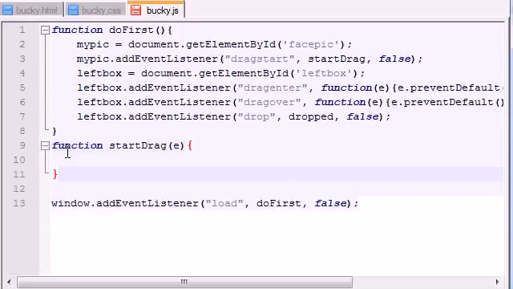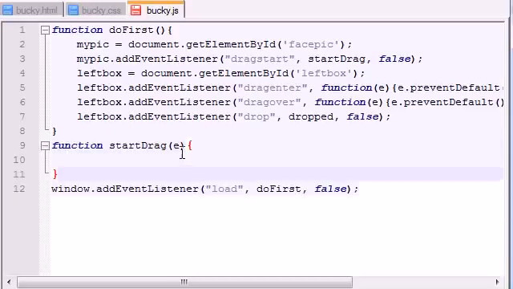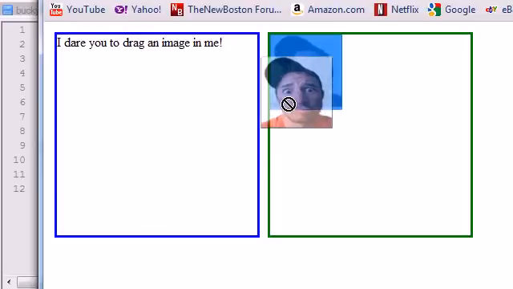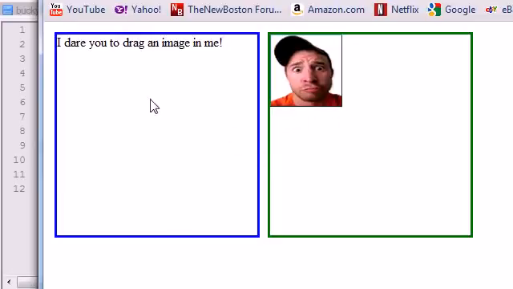Now I know I talked to you guys about events before, but let me expand on this a little bit. This e parameter that I keep passing in our functions doesn't just represent some cool letter that we want to throw around. It's actually short for event. Now, what is an event? An event is something that the user can do on your web page. For example, they can drag this image, so dragging is an event. They might be able to move their mouse around, so mouse move is an event. There are a bunch of these events that are built into JavaScript.